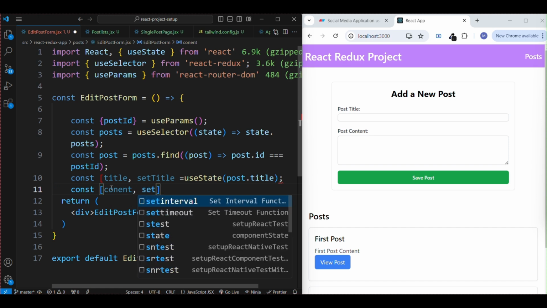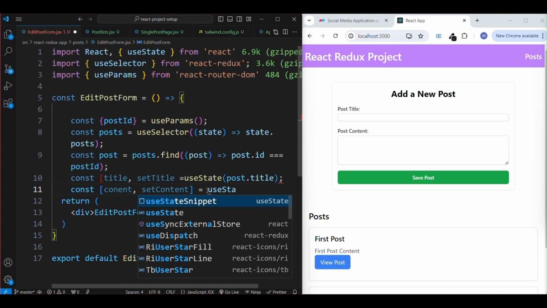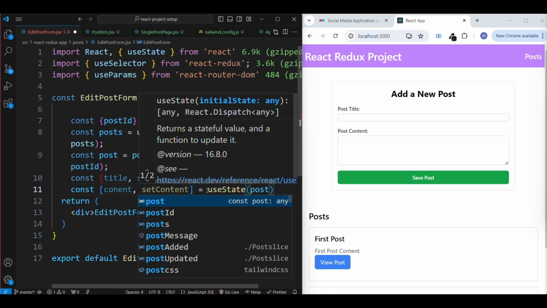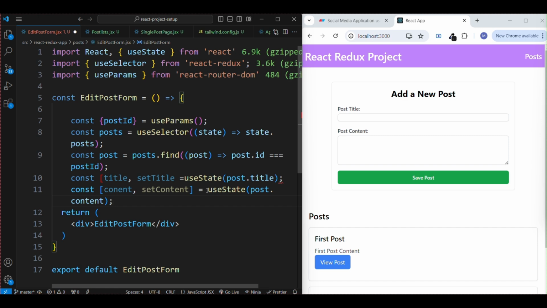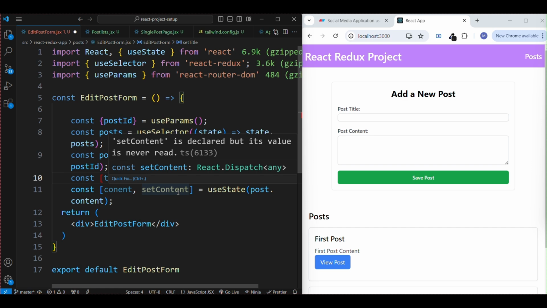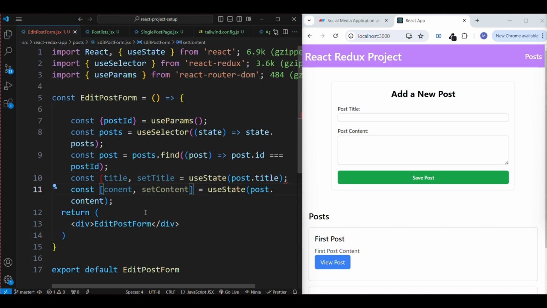Content, setContent also into useState, post dot content. Now we get hold of these two, that is title and content. Now let's start displaying them on the edit post form.